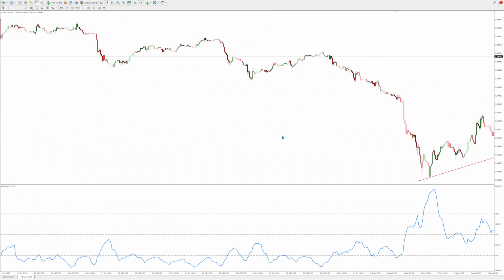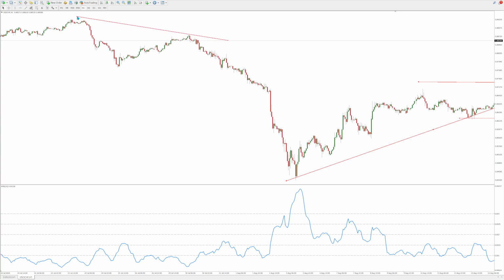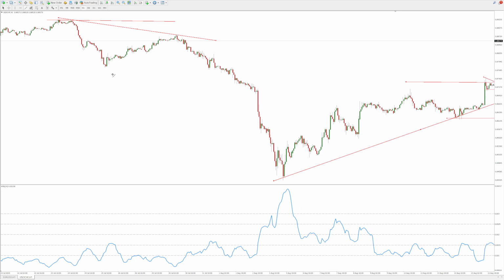Okay, if we just look at this move here. Obviously the market here is making these lower highs. Got our resistance up here. So resistance, lower highs. In fact, there was a nice move upwards here. Then this support level breakout, support becomes resistance. We're going to look to short in here somewhere.